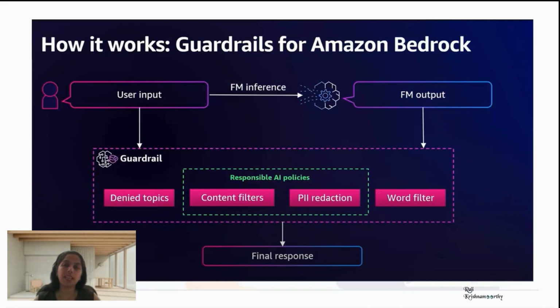Lastly is word filters. If you have any word or phrase which you want to literally block, for example, a healthcare customer who wants to block certain words which contain their internal IP product names or even their company names, you can define literally what word or phrase has to be blocked.